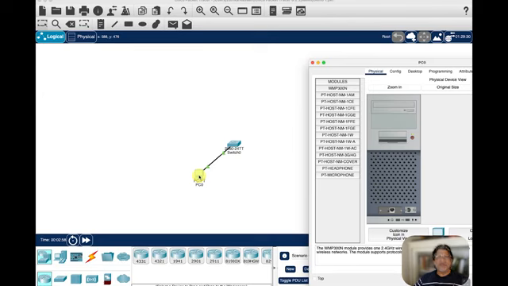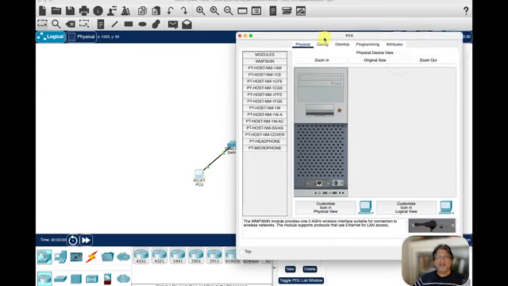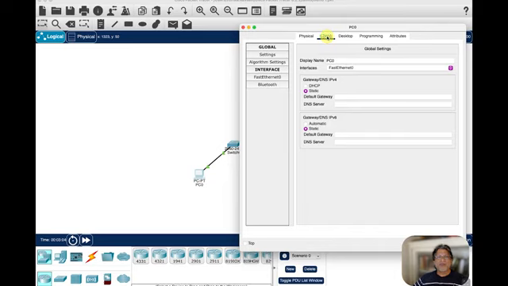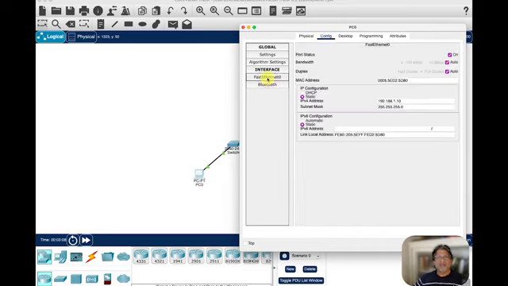So if you click on the PC in here and look at the configuration of this PC, if you go to the FastEthernet side of things, we had configured an IP address, and we had specified a subnet mask. For this PC, we ensured that this FastEthernet card is on, and then we are specifying auto negotiation.